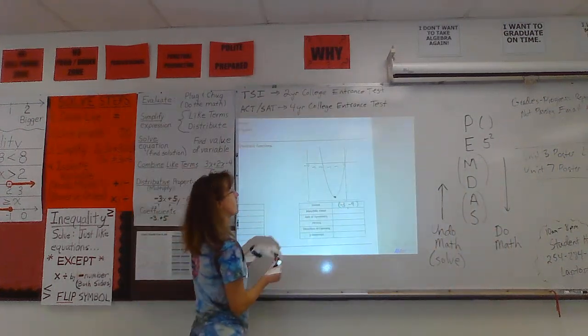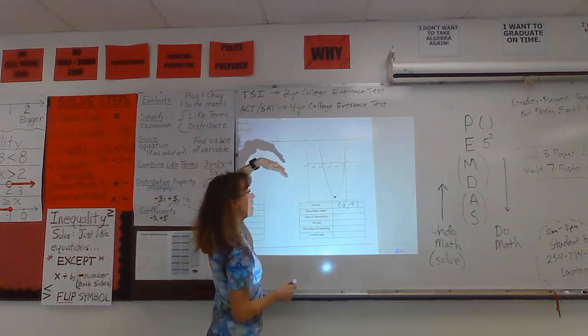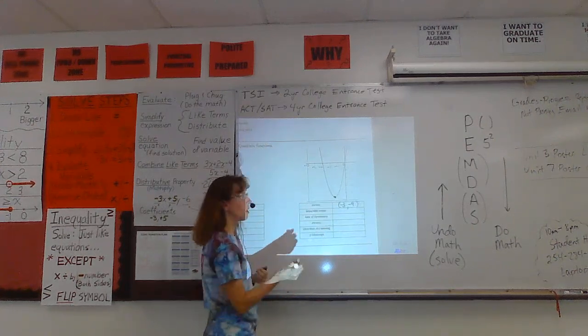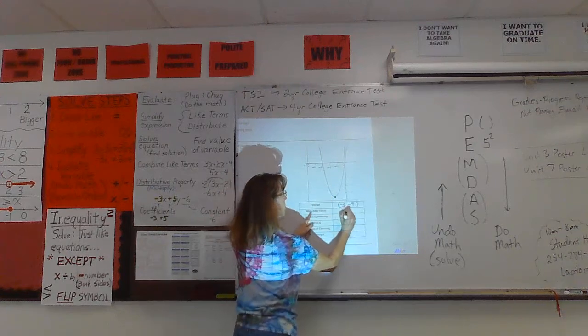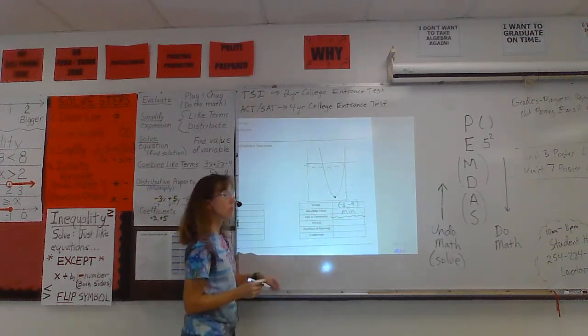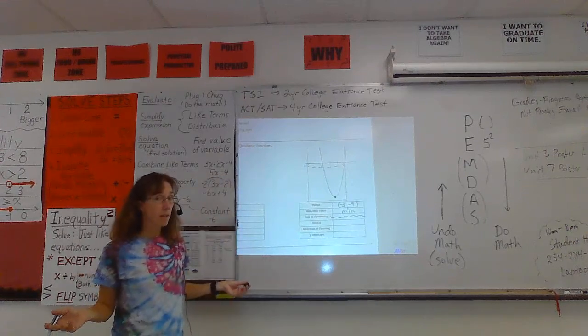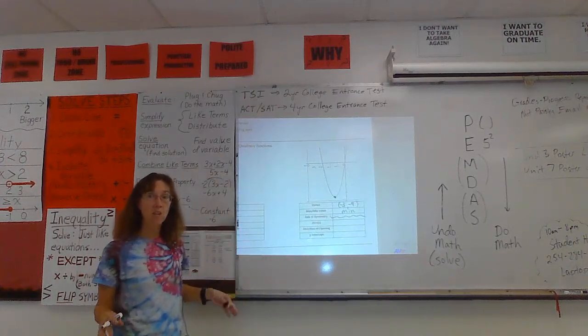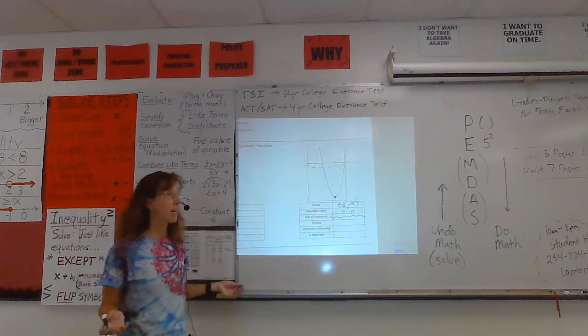So max or min? Does it have a high point that it never goes above, or does it have a low point that we never go below? It's got a low point, so this one is a minimum, or min. Axis of symmetry we are skipping. Zeros. Zeros are another name for what? X-intercept. They could have also asked what are the solutions. You're still looking for an x-intercept.